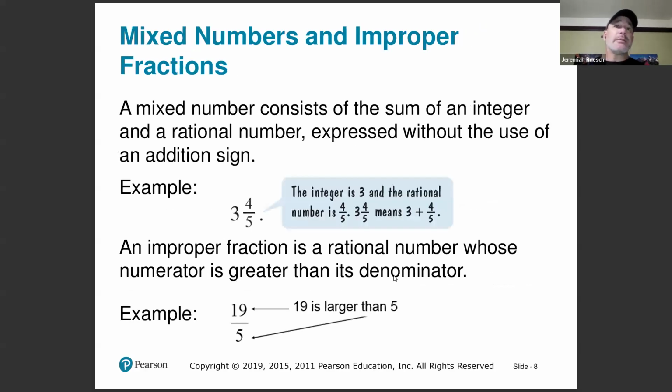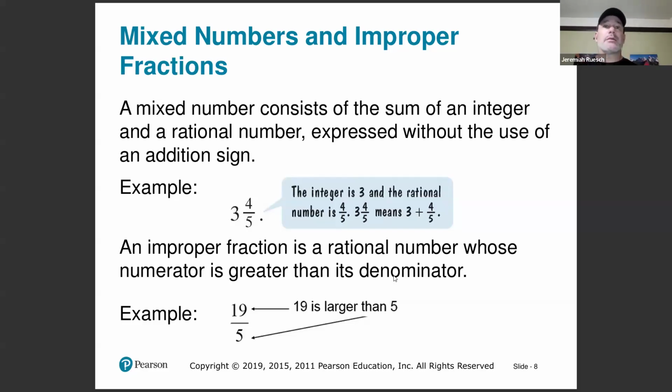All right. Mixed numbers. Mixed numbers are a combination of a whole part and then a fractional component. So think of this as like dollars and then change, right? So you have $3.60. You would have $3. That would be the whole number. And then 60 cents would be 60 over 100. So we can convert that to a whole number and a fraction, or we can convert it into a fraction bigger than 1, often called an improper fraction.